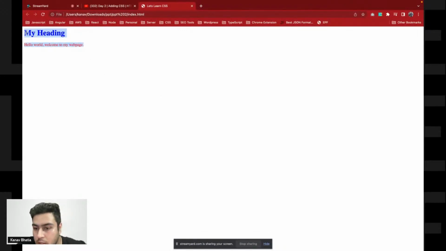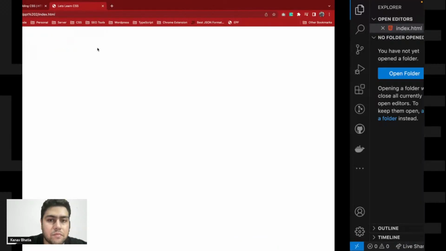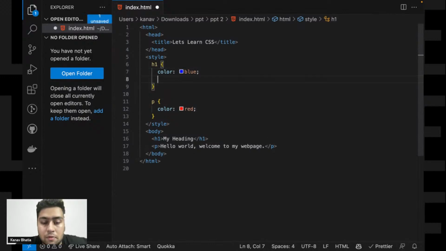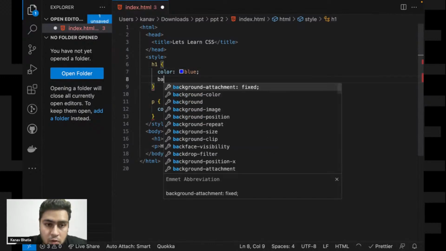So what happened over here? I changed the color of my heading to blue, and then I changed the color of the paragraph to red. But there are more properties in CSS. Let's say I have right now changed the color of this. Maybe I want to change the background color of this.